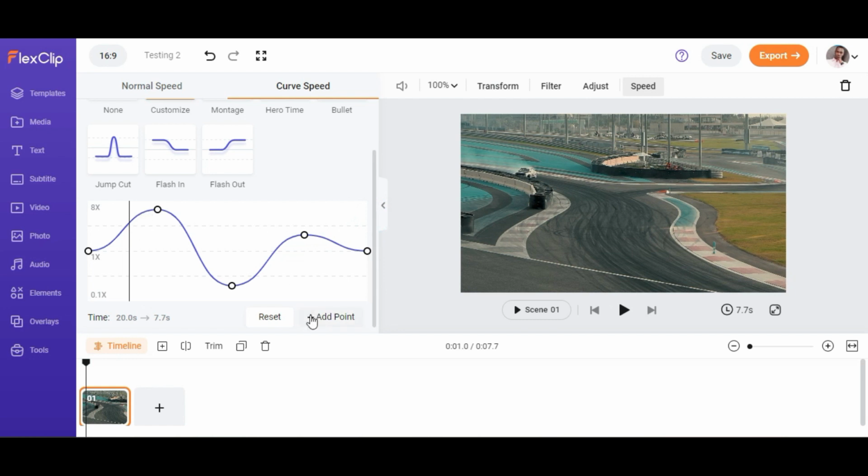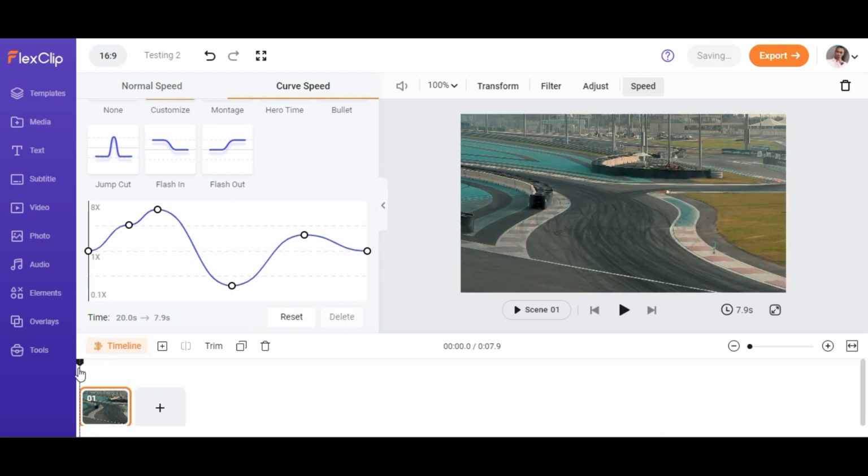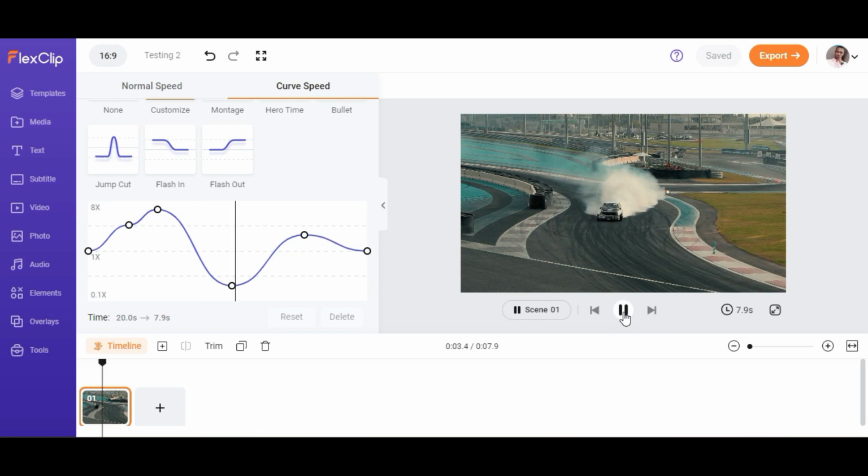You can also add a point easily when you select where you want it and click add point, or just as easily remove a point by clicking on the dot and select delete. And once you're done, you can check your results. Now see how easy it is to just make those modifications.